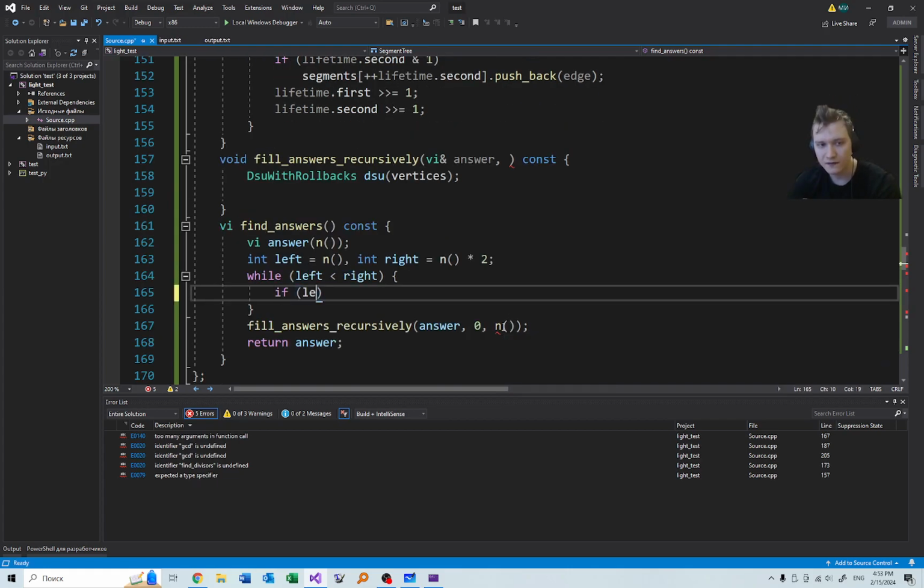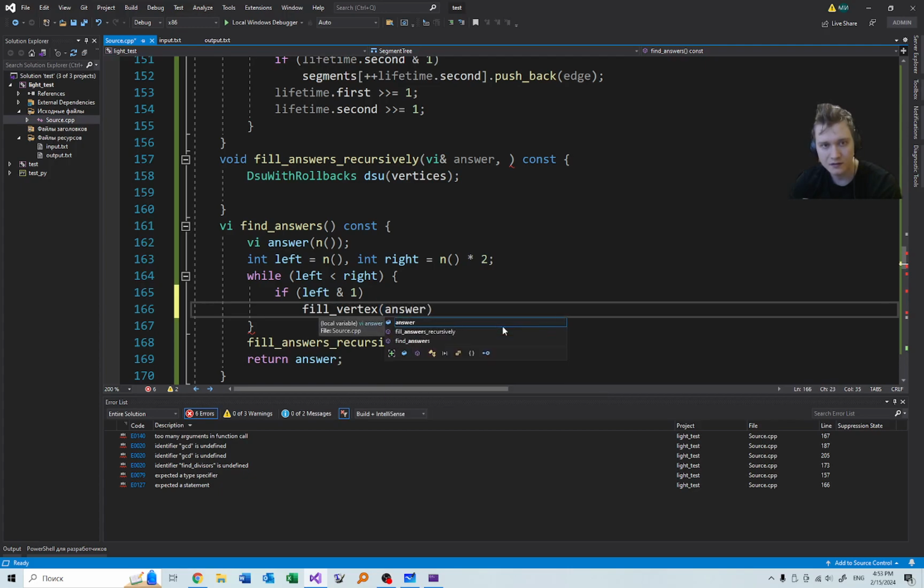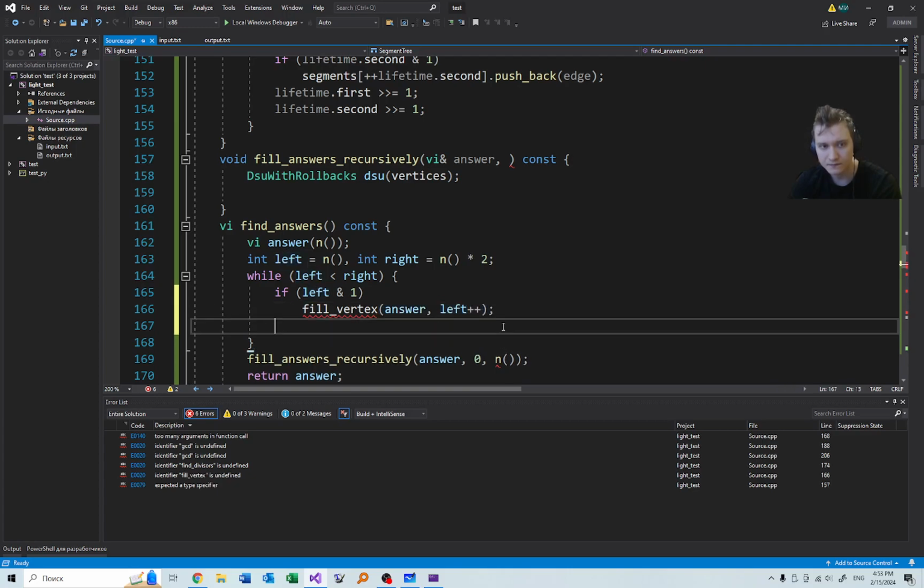So again, if left is odd, then we need to fill one vertex: fill vertex answer left, plus plus.